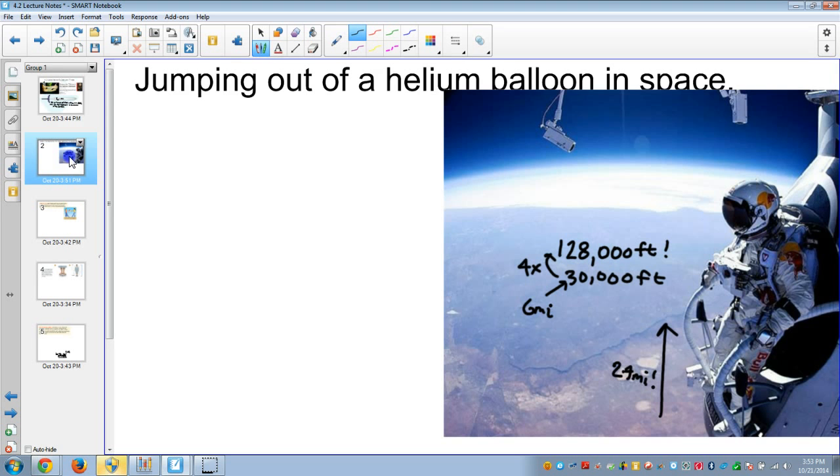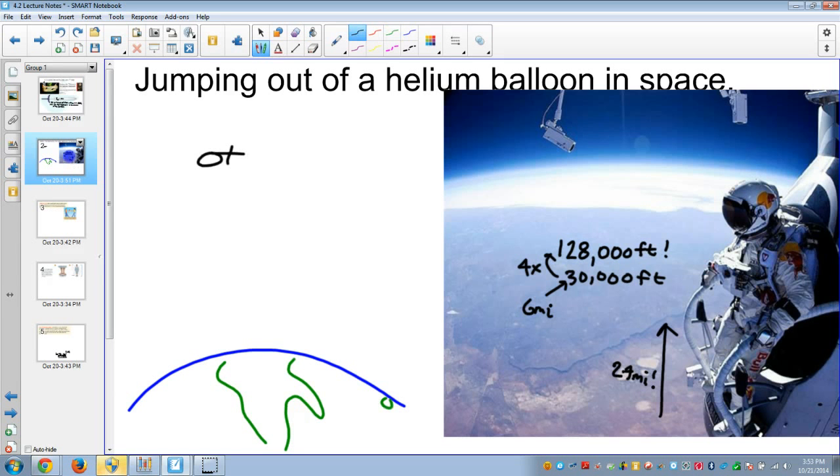It was an incredible logistical, tactical, scientific thing to overcome and do that, but it's really, really cool. So here's Felix above the earth. And as he's falling, there are forces acting on him. The first and most prevalent force is gravity. Let's say Felix, as he falls a little bit further, gravity is still there.